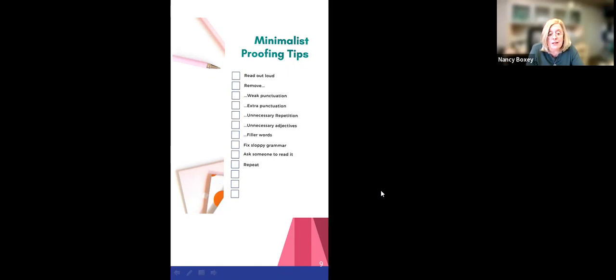Moving along, we have the minimalist writing tips. There are some proofing tips as well. Again, this might seem old school, but I'm always amazed at applications that come in, and I have to use it myself when I'm writing. Read your responses aloud. Oftentimes, if you're writing it and you reread what you've written multiple times, you're going to still miss that mistake. But if you actually read it aloud, you might catch that word that doesn't fit, or that sentence that might be a little bit of an add-on sentence or not make sense. So read it aloud.